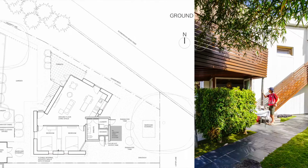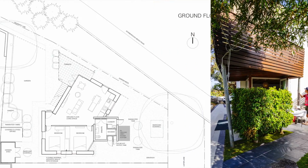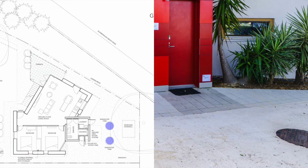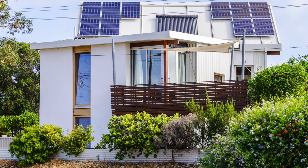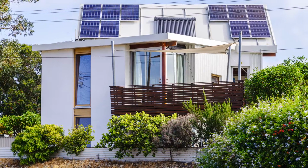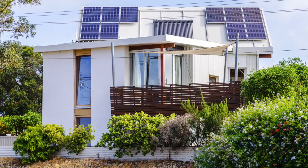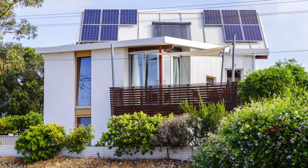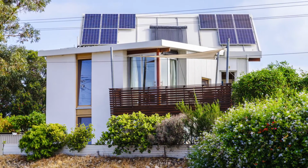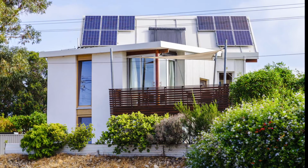Grey water from our basins and showers is recycled into our gardens, and all our rainwater is collected into 3 tanks which we use for toilet flushing, irrigation and even drinking. We also have a solar tube hot water system which is supported by an electric booster on those rare dark Perth days, and we have 2.3 kilowatt grid connected solar PV on the roof that generates more power than the 7 occupants of the house consume.